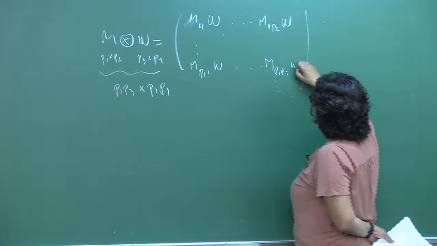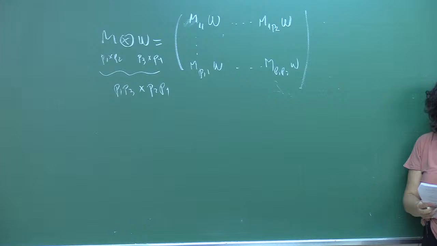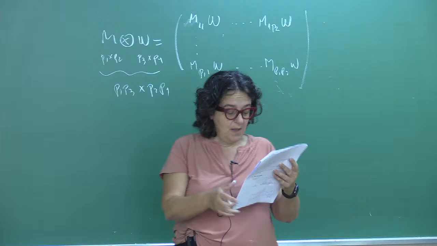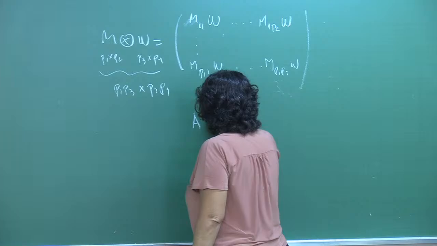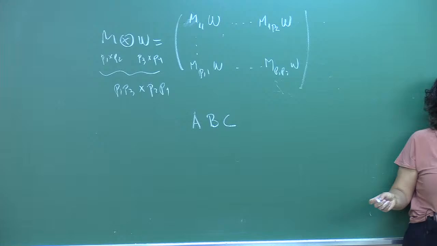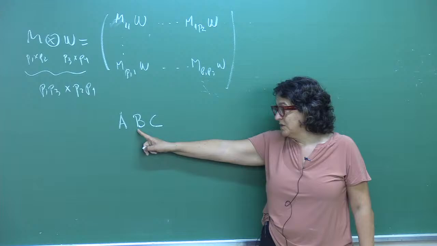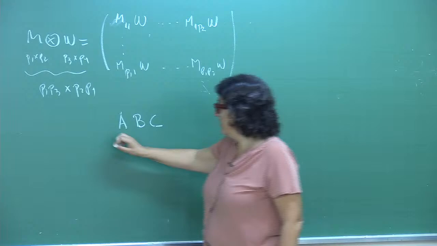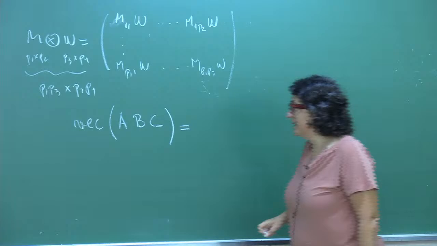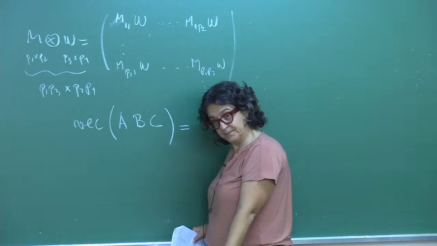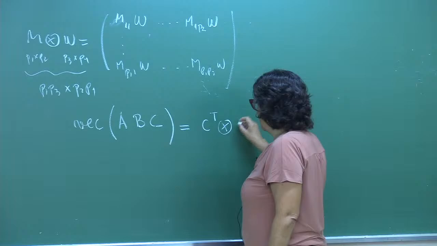But the nice thing, and you have to prove this because I'm not going to prove it, is property 2 that is on page 6: if I have A times B times C, it's because I can multiply the matrices, okay? Means the number of columns here is the number of rows here, the number of columns here is the number of rows here. If I do the vec of this, the property is, you have a matrix, you do the vec. This is the same as C transpose tensor A times, let me convince you with the dimensions, vec of B.